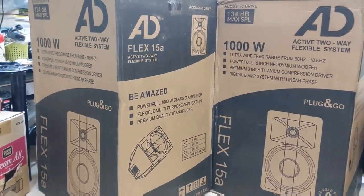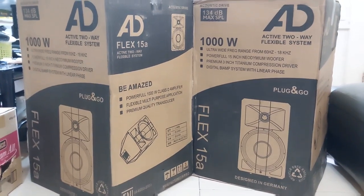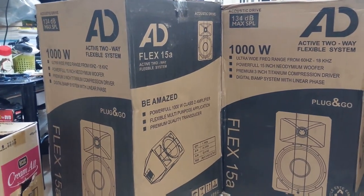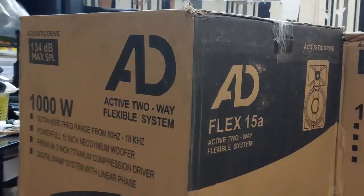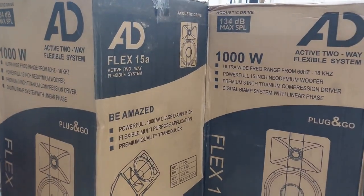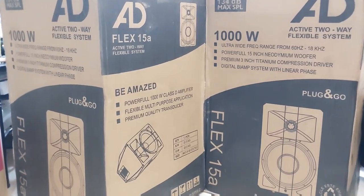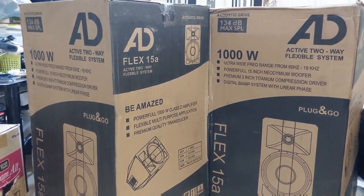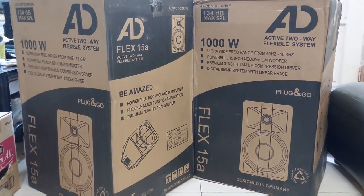We've got two units today. Just this morning I purchased these from Ronald Canossa from SOR in Tibag, Baliwag, Bulacan. You guys should visit his store — he has a lot of speaker systems to choose from, like Crown, Acoustic Drive (AD), Audio Center, Crown Kevlar, and a lot of famous brands. Shoutout to Mr. Ronald Canossa of SOR for giving me a really huge discount on these pair of speaker systems.